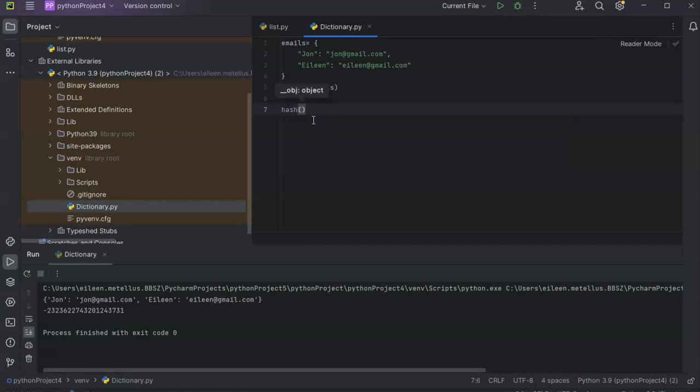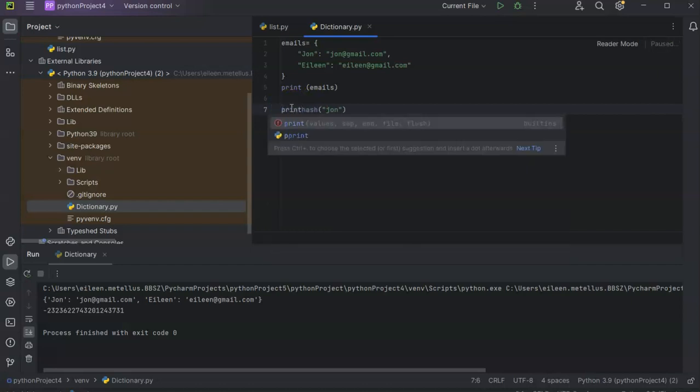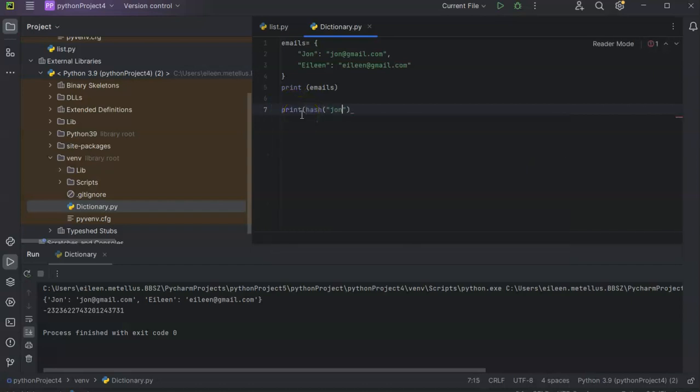We can use an example like John, and this is what's going to happen for the key for this dictionary. Then we'll print the output and see what it prints. When we run it, we see a value.